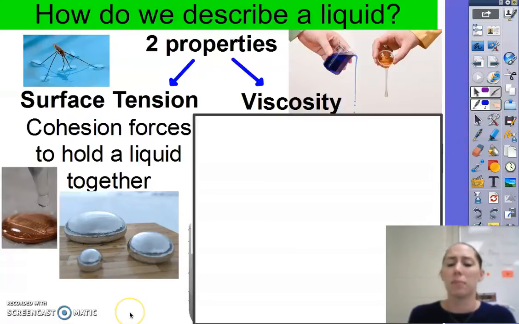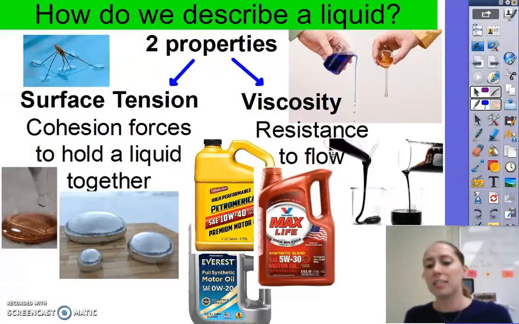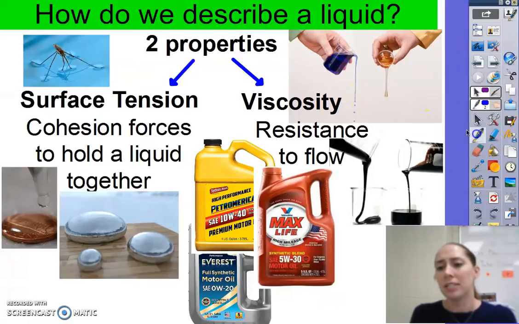The other thing you want to talk about with liquids is viscosity. Now, viscosity is the resistance to flow. So if we look at this picture here, you can see that this liquid is pouring really, really fast, whereas this one is going slowly out. This liquid, the one that's pouring slowly, is highly viscous, whereas this one that goes whoop, that's got low viscosity. It doesn't resist the flow very much.